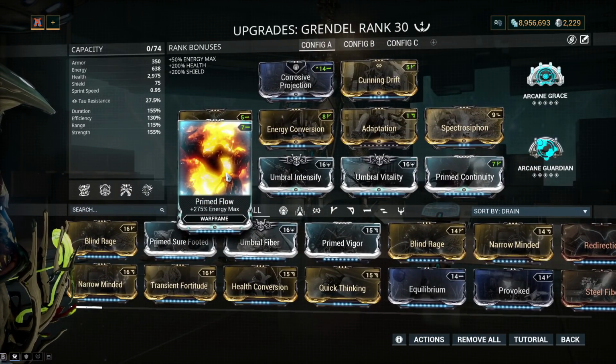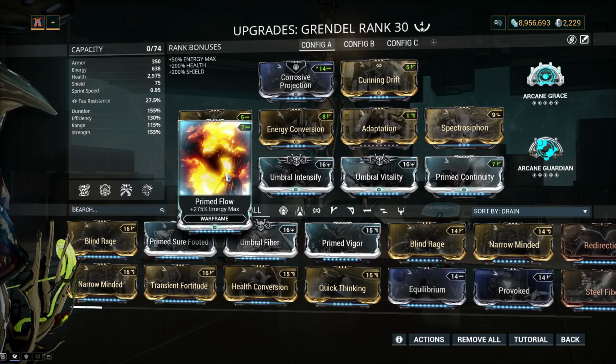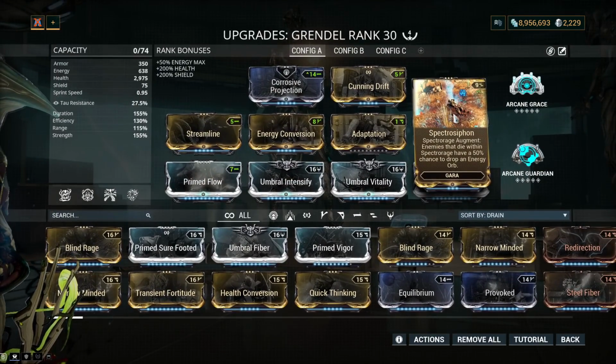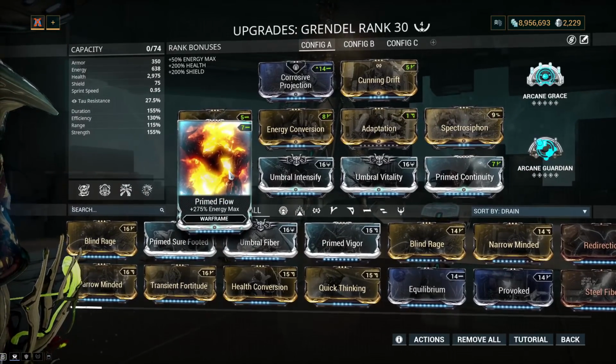Flow. So a lot of people put Flow on loadouts as a way to get more energy. It does not give you more energy. It gives you a larger energy wallet. Having a larger wallet does not give you more money. However, this build makes a lot of money, I guess is how that works in that metaphor. And so you want to be able to carry it around.